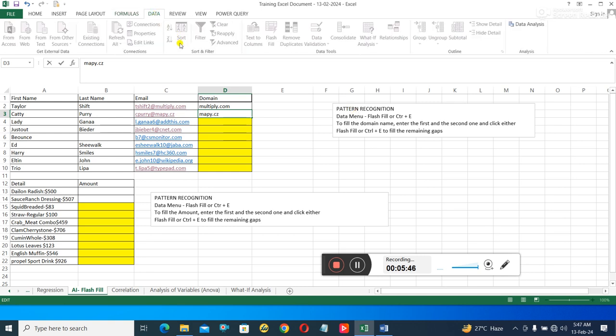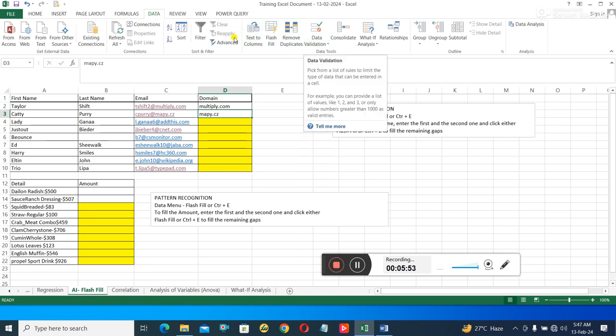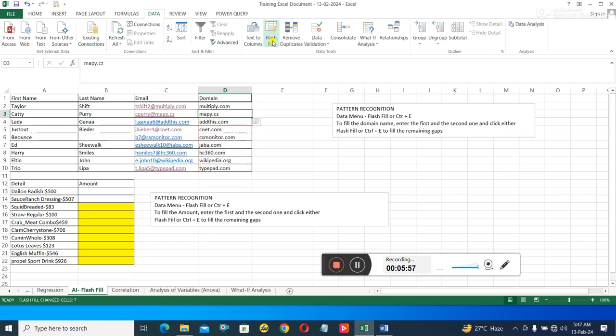From the Data menu, I will look for Flash Fill, and I'll click on Flash Fill. Immediately I click on Flash Fill, you notice that the system automatically recognizes the pattern and fills the other ones for me. So either I click on Flash Fill or I use Ctrl E, and that will be filled.